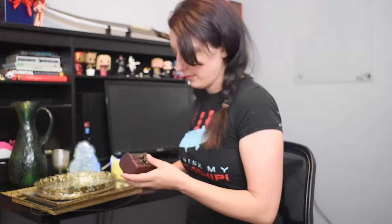I got this box with a little secret wood ring in it, and it's got all this really cool moss and that sort of stuff. And I'm just putting this little button that I haven't had a chance to do anything with. This little pretty sparkly button thing, and I'm just going to set that in there. You could put any little trinket or something if you've got a nice little box, and then it almost looks like it could be a magical item or enchanted or something like that.